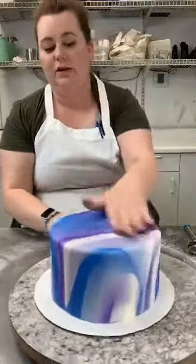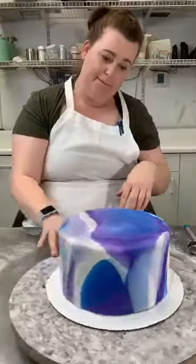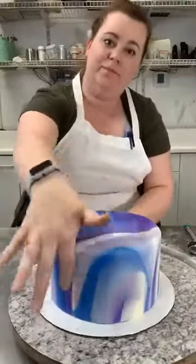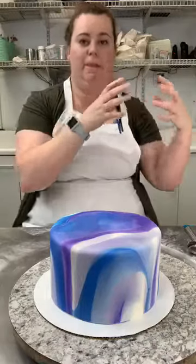There's not nearly as many loops and swirls as I would have liked, but I feel like this right here is beautiful. That's my front. I think she's beautiful. So I just want you guys to think critically so that you can get better when you're decorating, but not critically so that you can't enjoy what you've made.